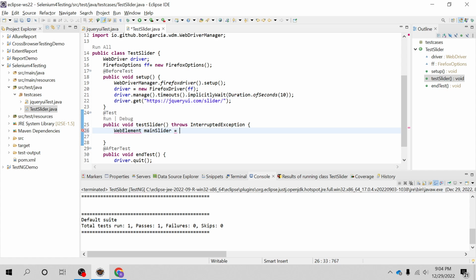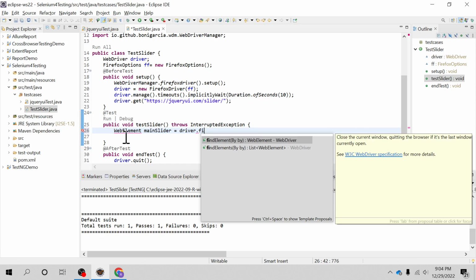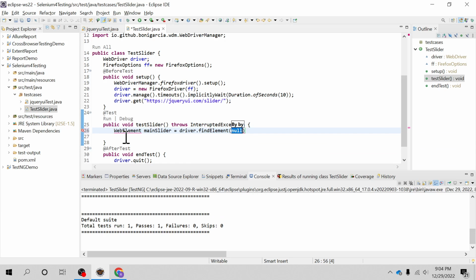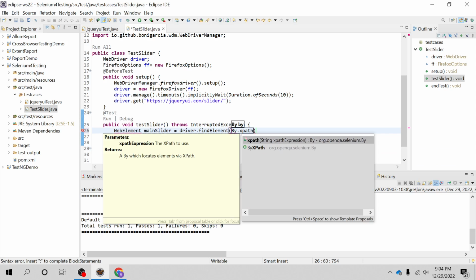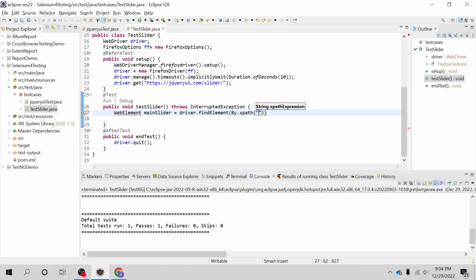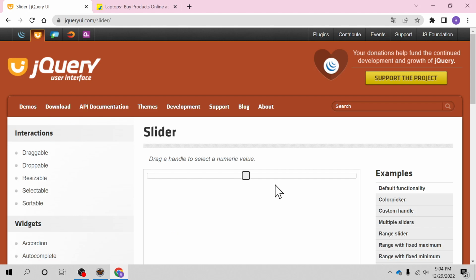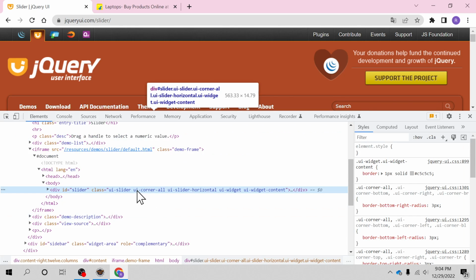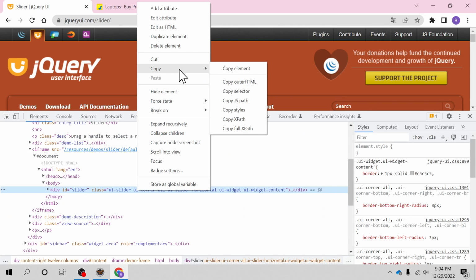I am going to store the XPath of it in a WebElement, so let me import WebElement with Control Shift and O. I am going to get the XPath of this, so let me inspect it, and you can get the XPath like this.